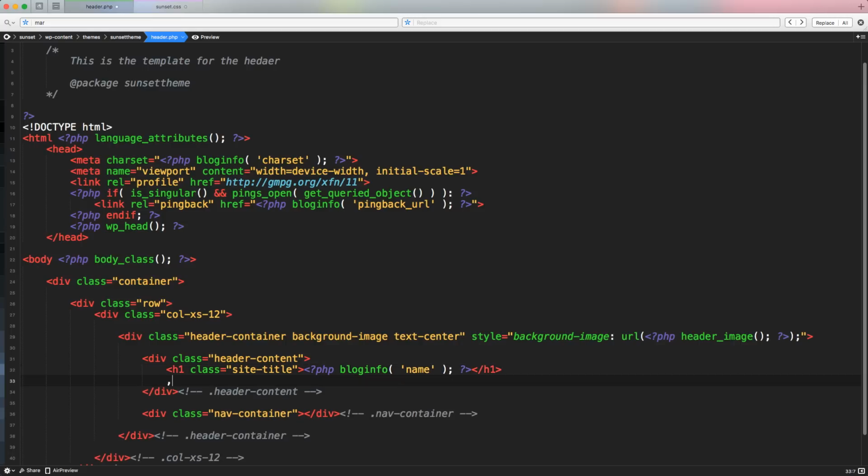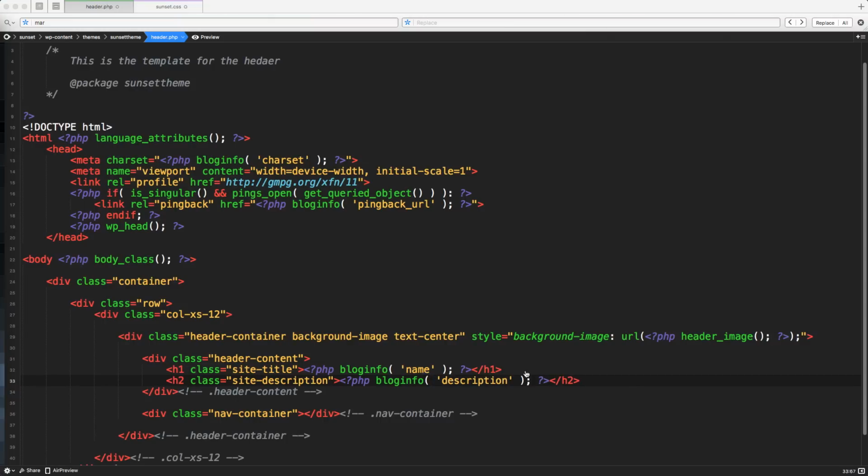Here let's put an h2 tag with the class site-description. Here I want to do pretty much the same, with a PHP tag, but in this case I want to print blog info with the description instead of the name, and a semicolon.